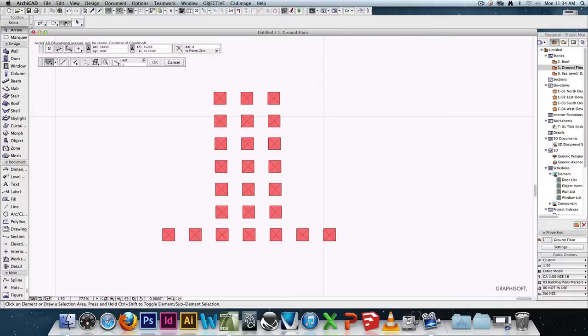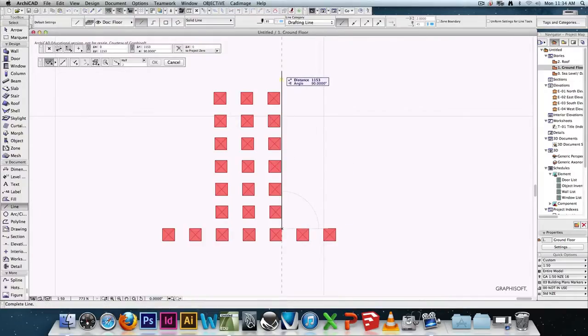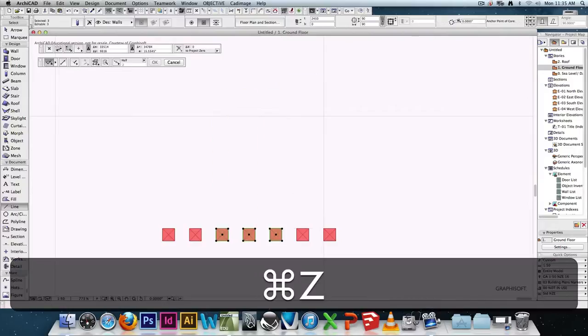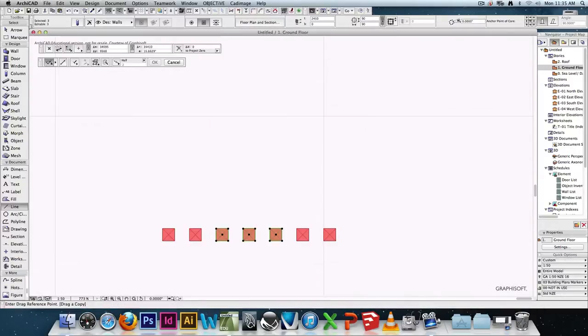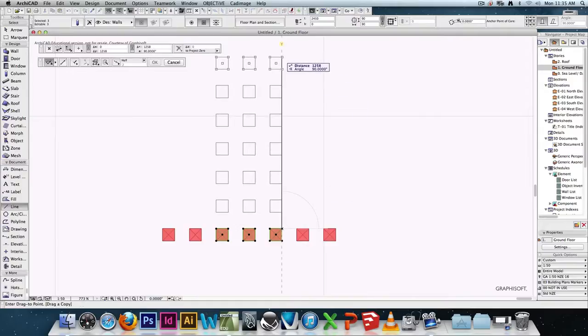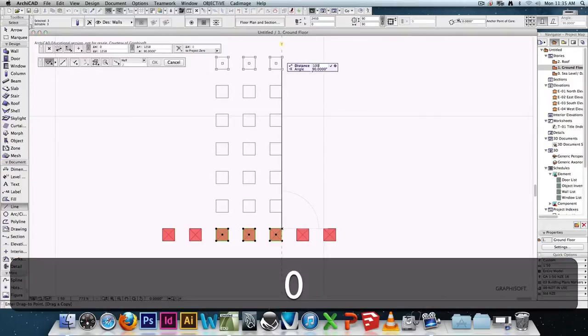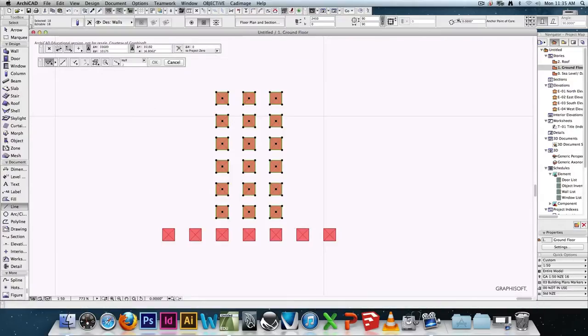For a second it was on a funny angle, but I don't think it is. Sometimes I'll just check that, just to make sure I haven't gone off on a funny angle. Ah, I have. Whoops. Undo. Command U. Yeah, six copies. So I make sure I snap. There we go. D1000. Excellent. They're all vertical now. So that's a meter distributed over a meter from that point to that point.